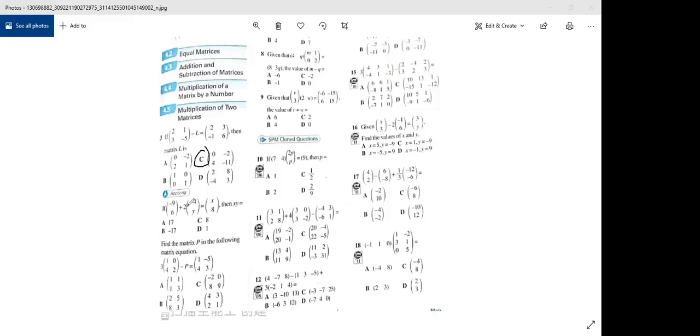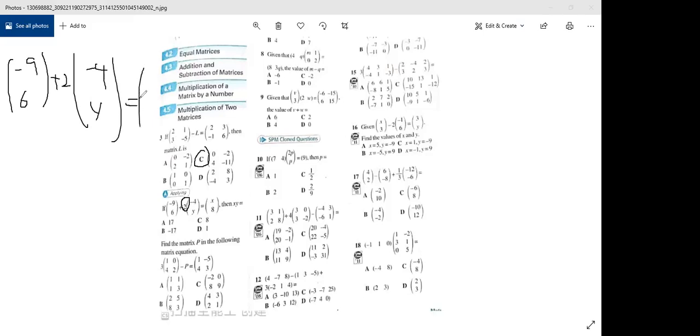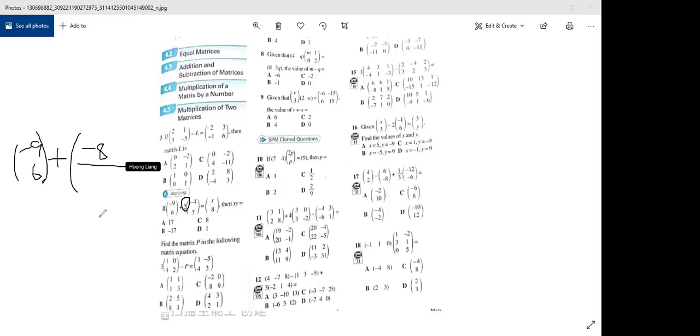So they want you to find x times y. So we look at it first. You can see here's a 2. Here's a 2. So 2 usually is multiplied into the matrix. As you can see, when you expand the matrix into it, it is like this. Maybe 9, 6 plus -8 and 2y. Sorry, it's not a fraction. Sorry. Okay.